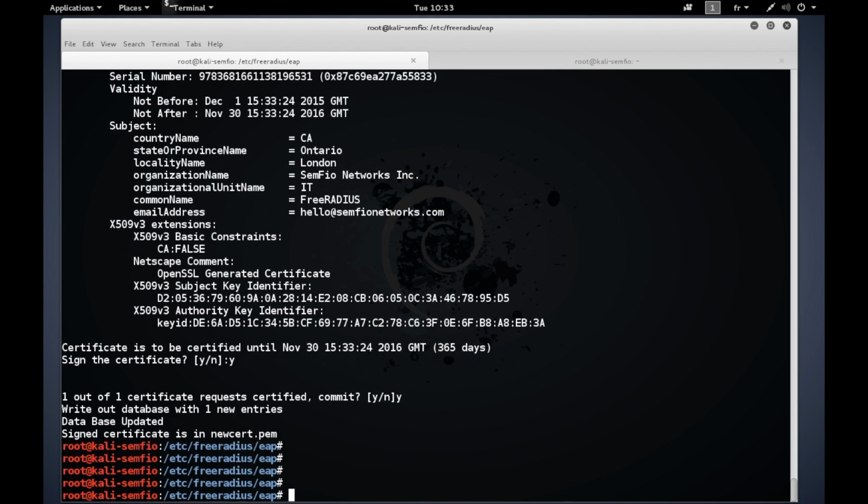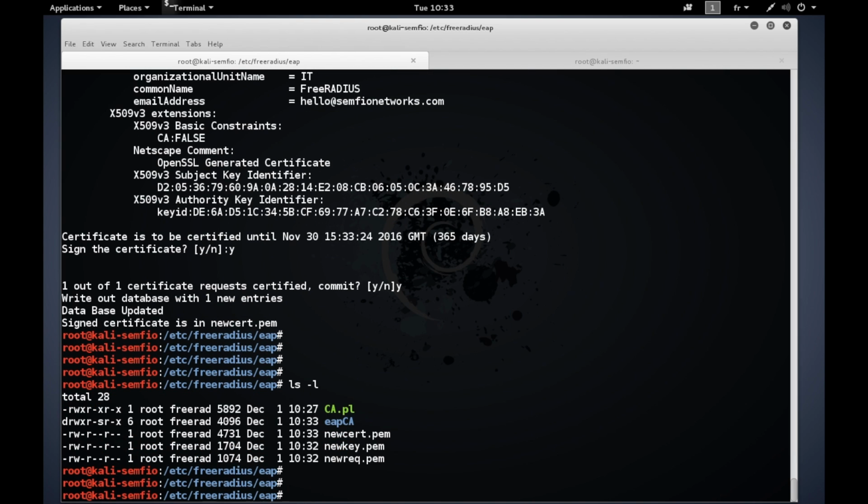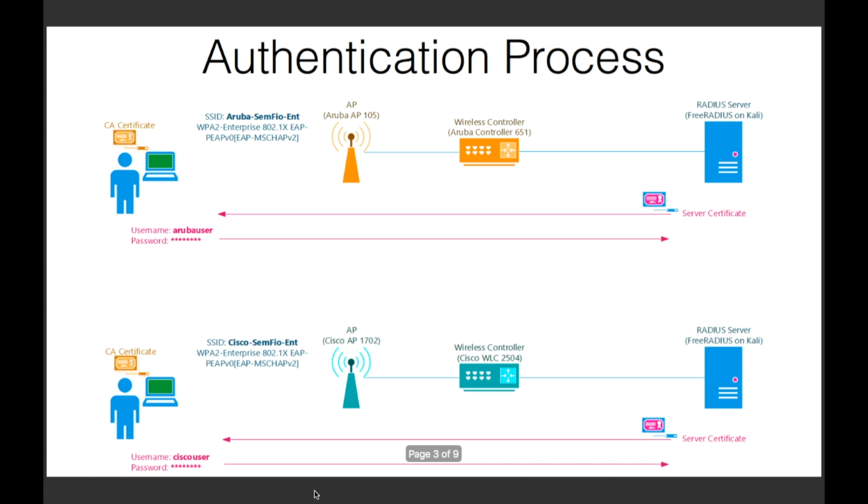So the signed certificate is in the new cert.pem, right? So new cert.pem is our server certificate for our FreeRADIUS server. So now, if we go back to our little drawing, we have our CA certificate and we have our server certificate.